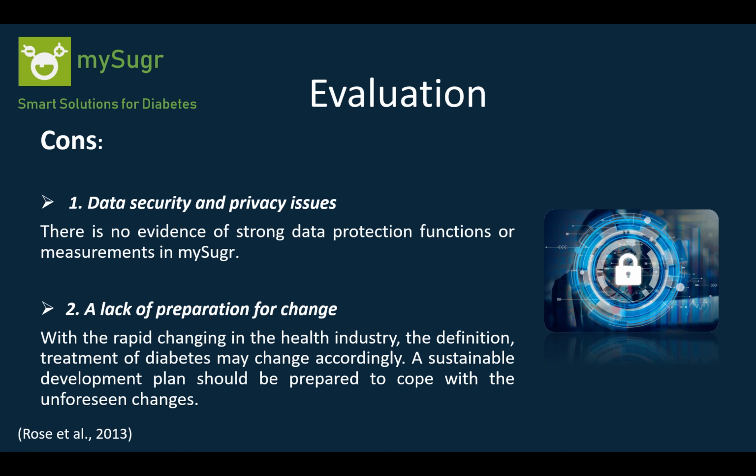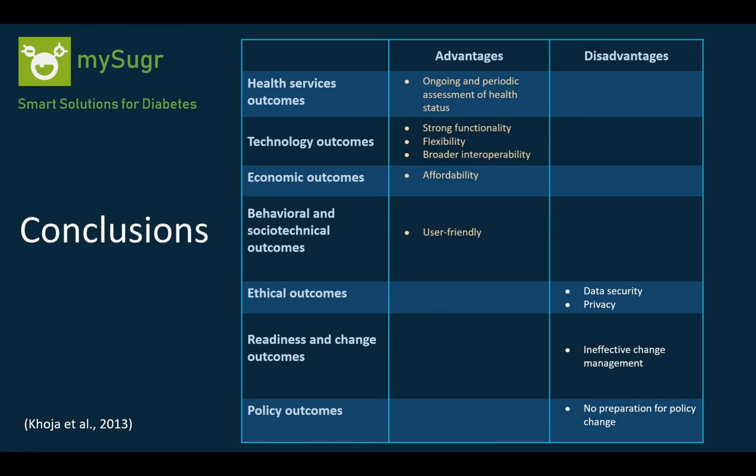Secondly, we think there should be concern about change management in the health industry. Healthcare is extremely precise, and there is no chance for errors. In terms of new treatment or criteria for diabetes, it is essential to keep up with the changes. However, we notice that there is a lack of preparation for changes in the mySugr application, and it suggests that mySugr still has the potential to provide outdated diabetes treatment.